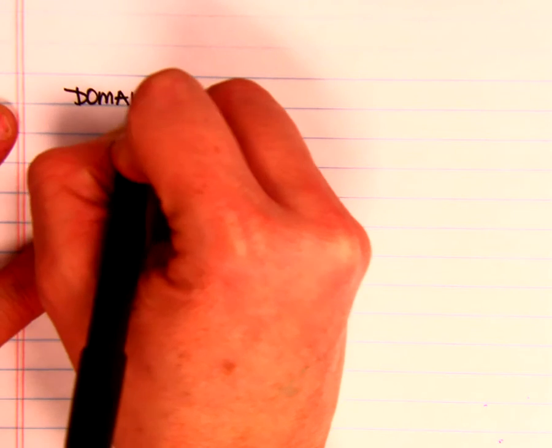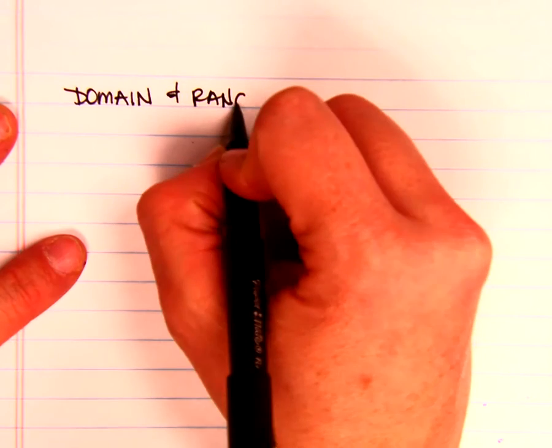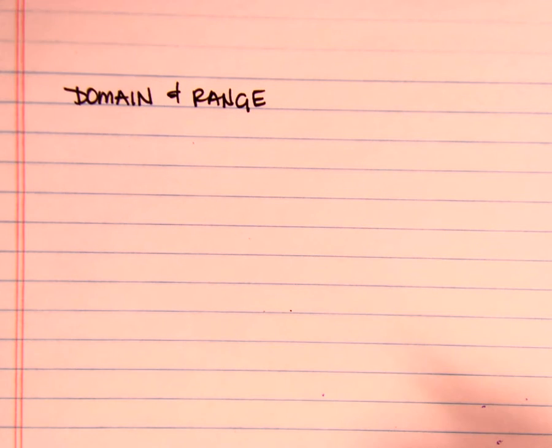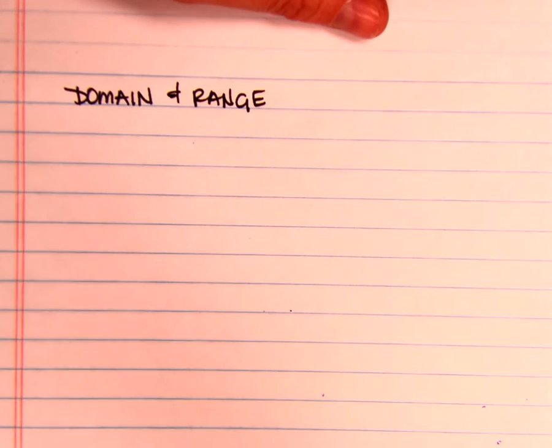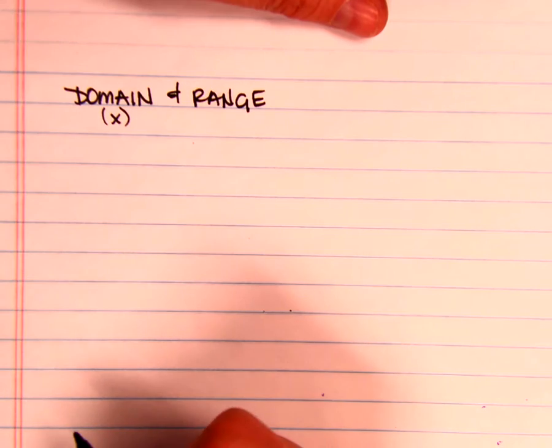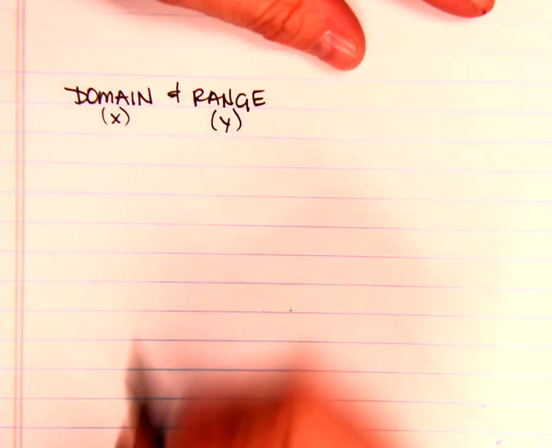Okay, so I made this a part 3. We are going to be talking about the domain and the range of a quadratic. If you remember from previously when we were doing linears, the domain is your x values or your possible x values, and your range is your possible y values.